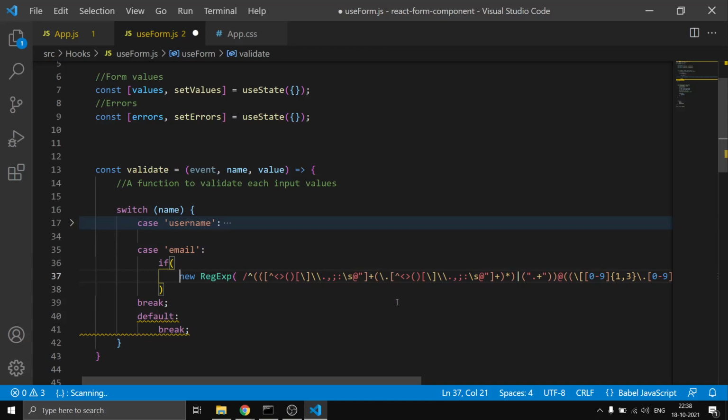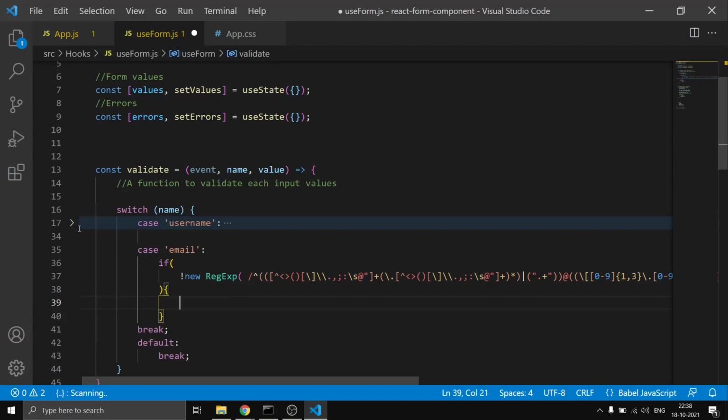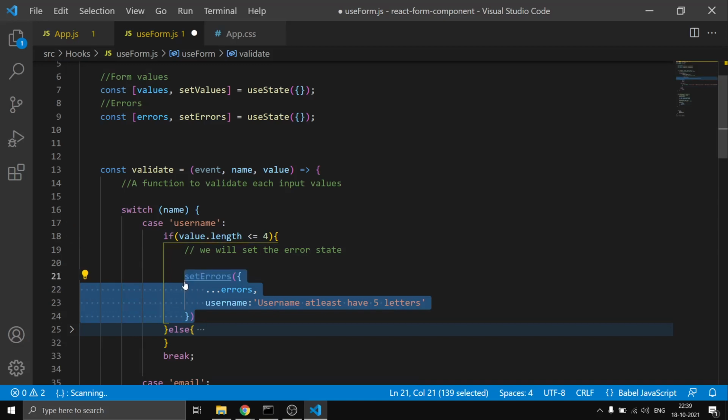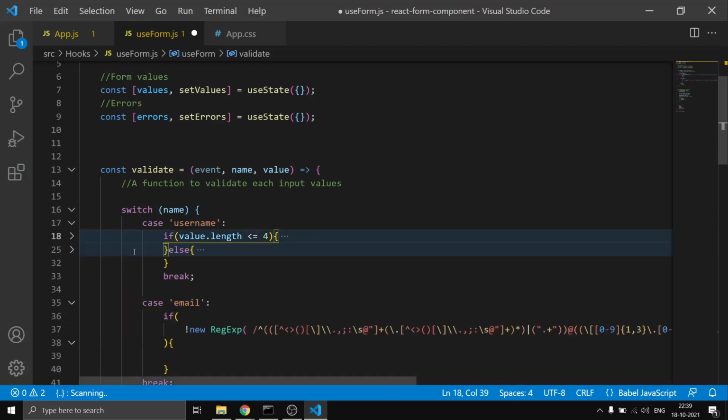Put an exclamation mark so when the test is false, then if condition becomes true, and we will set the error state. To set the error, just do as we did for the username.